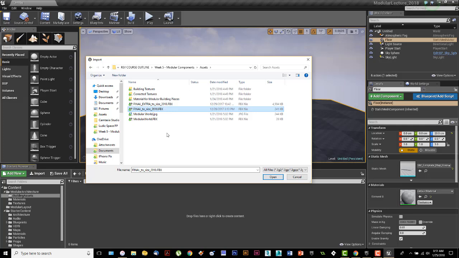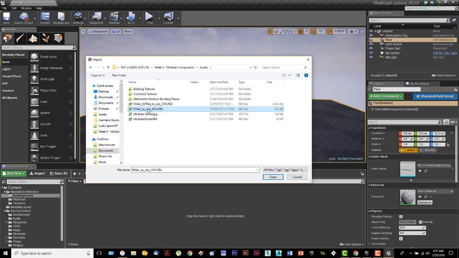And there's really no way of knowing ahead of time whether that's going to be the case. So that's kind of why I'm doing this now and telling you this is the case where we're going to make sure that we don't import it as one model, or all the pieces will come in and they cannot be separated out in Unreal.